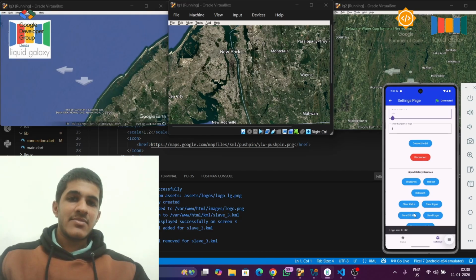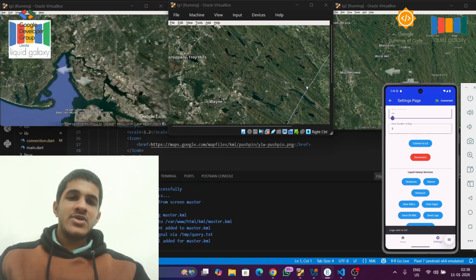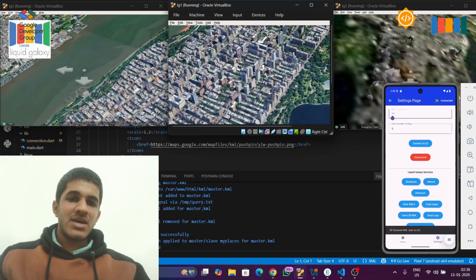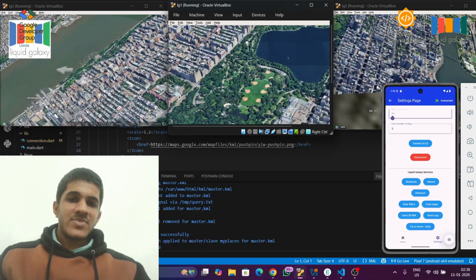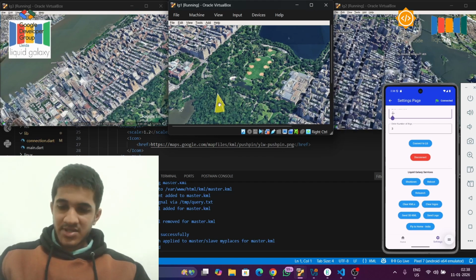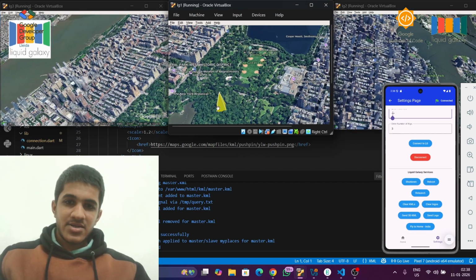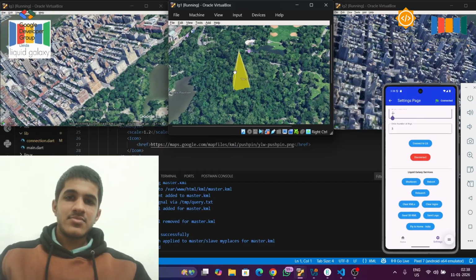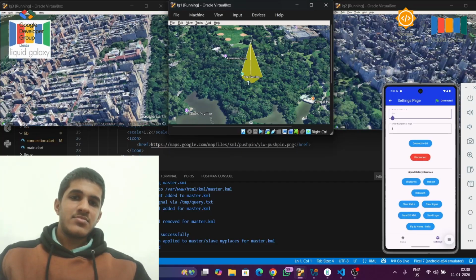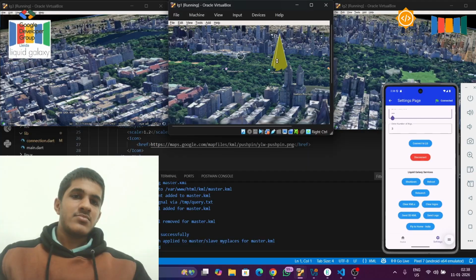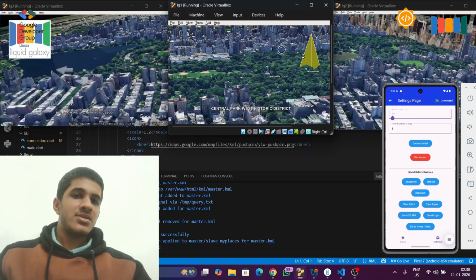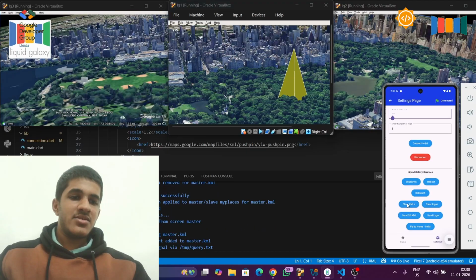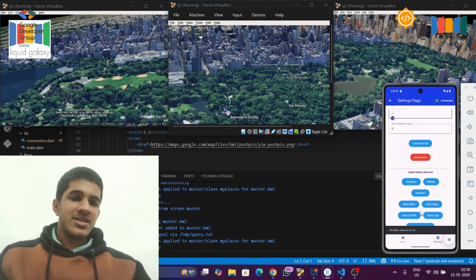Now let's send a 3D KML. Here it will do a tour to the location where the KML is located, and it will generate the KML on the map. As you can see here, this is the 3D colored pyramid, and as you can see here, this is the 3D pyramid here. And now I will clear the pyramid here, and it is cleared.